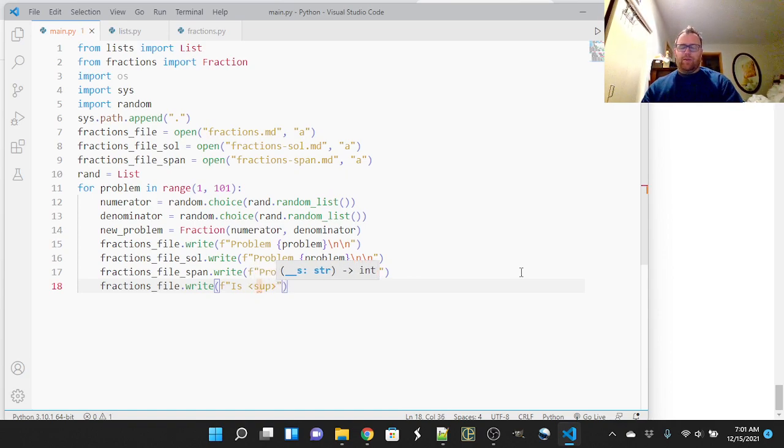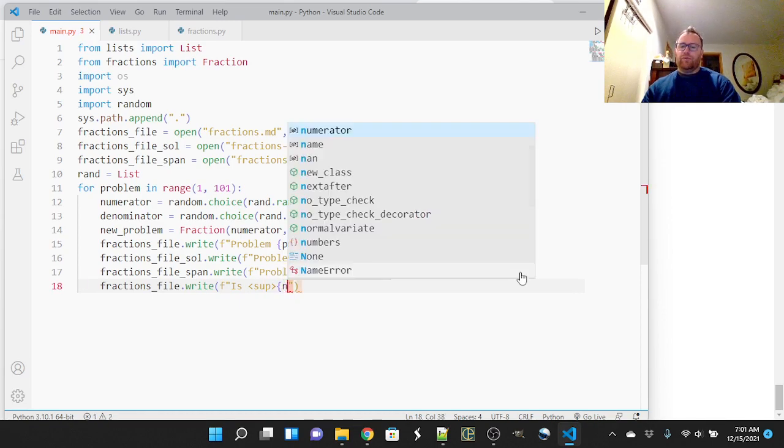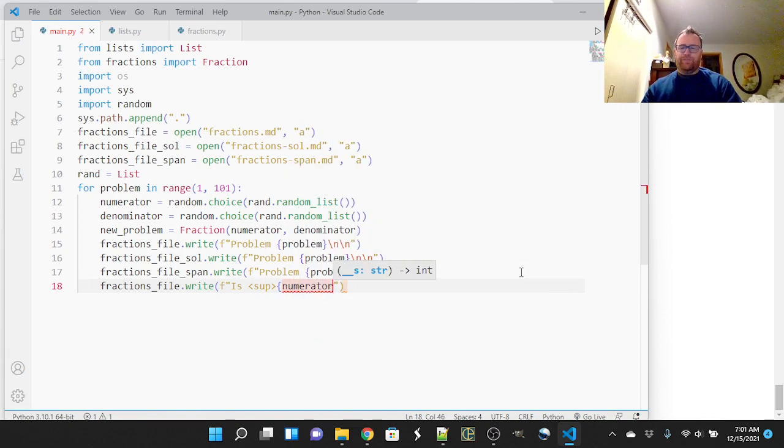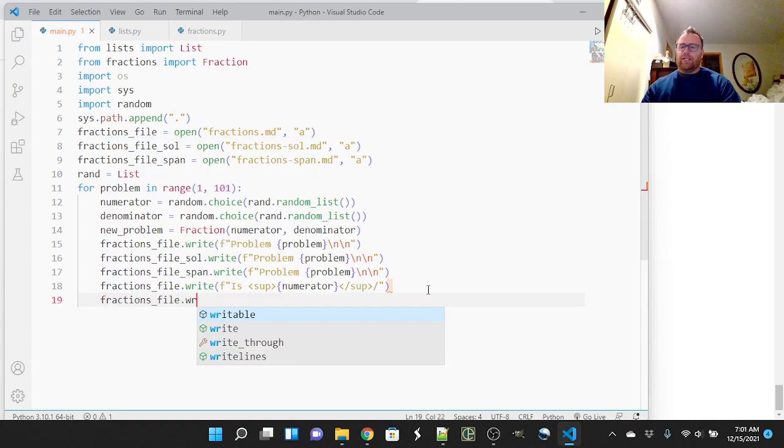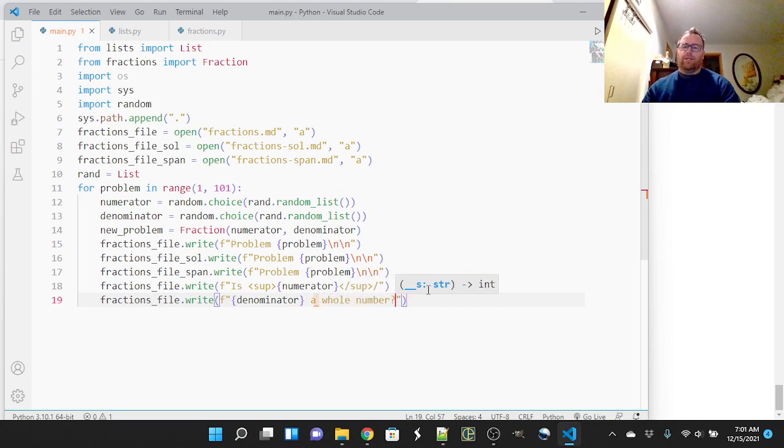I'm going to write some HTML in here. So we're going to do the numerator, we'll pass that in. And then we'll divide it by, and then no line breaks because we're still going to keep on the same line. Another F string. We'll pass in the denominator and say a whole number. And then we'll do 2 line breaks.